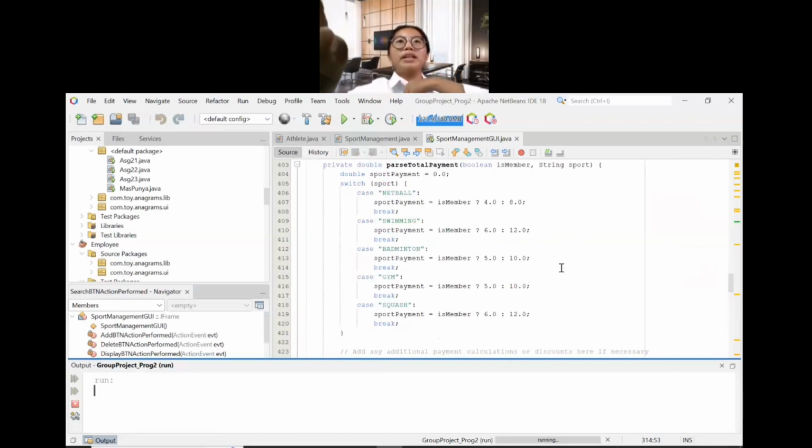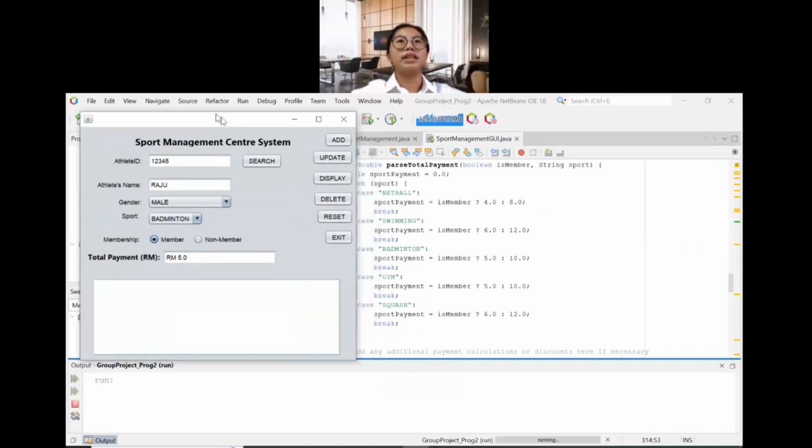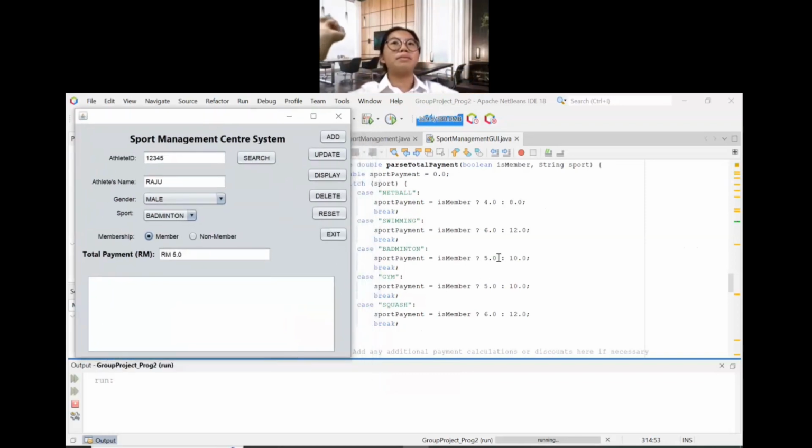In this part, we use a switch case, which is the method of pass total payment. Just now we chose badminton and member. Here, if the user is a member and the sport they choose is badminton, the payment will be 5 ringgit. If not, it will be 10 ringgit.